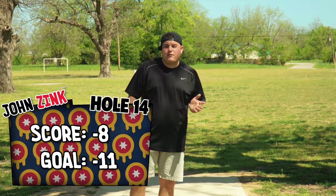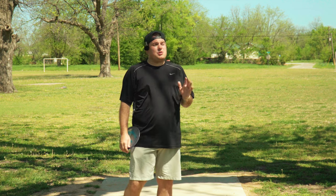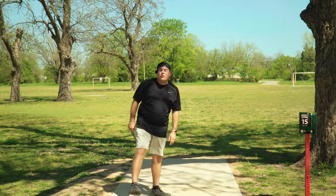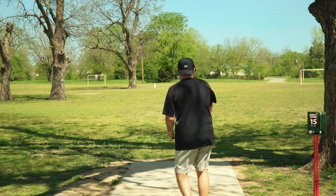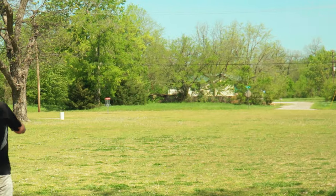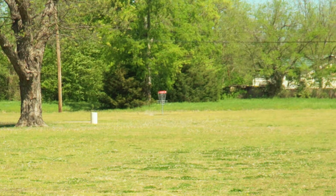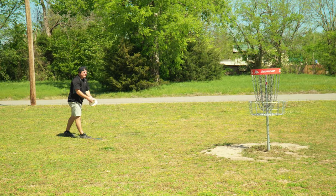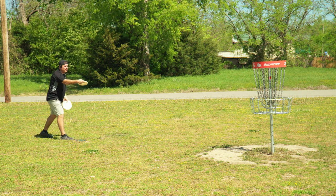If I'm able to shoot 12 down and birdie out from here, I honestly think that Tyler and Kerry need to hop on a live stream and do 200 putts from 30 feet — I think that's only fair. But here we have hole 15, 297 foot par three. Only OB to speak of is the road behind it. We're going to go Quake. And sit. That got close to acing, honestly. I think that's like a 10 footer. This is honestly what you want going into the last three holes — one more birdie.